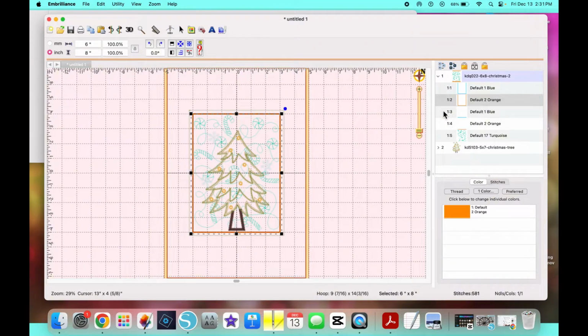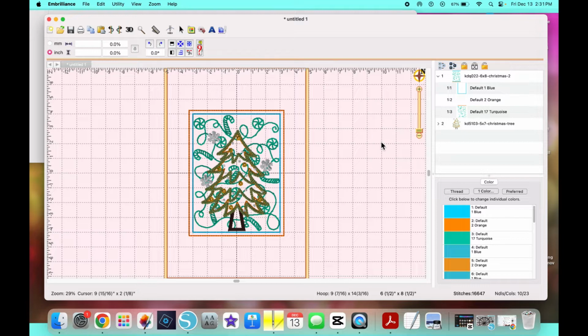And I will hold my shift key down and select the third step, which is the placement for the fabric. Because this placement line is only 1/4 of an inch past the batting, I don't need this because our fabric is cut much larger. And so that is a step that I either skip at my machine, or when I'm using software, I delete. So I have selected both and I will hit delete on my keyboard. Now again, you can do these right at the machine where you can skip those steps, or you can choose to run all 5 steps and do it the traditional way.